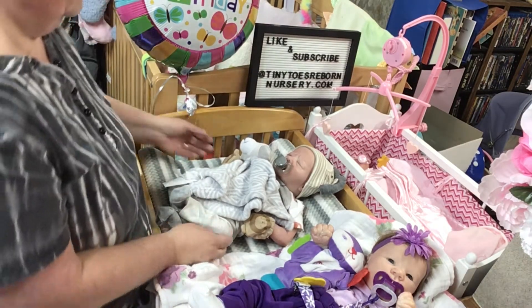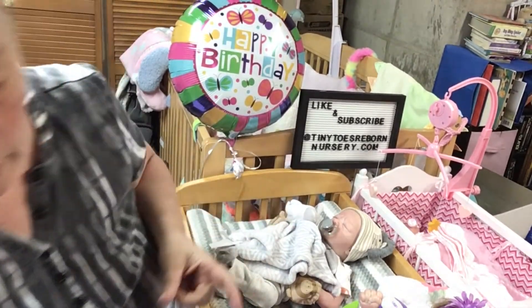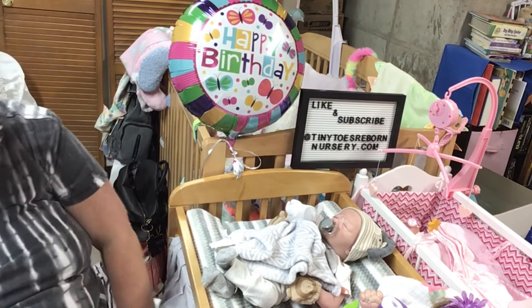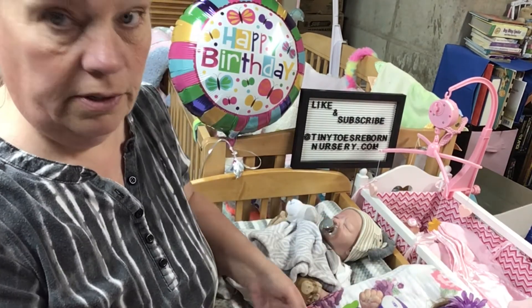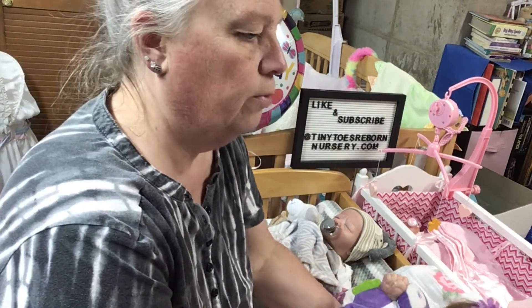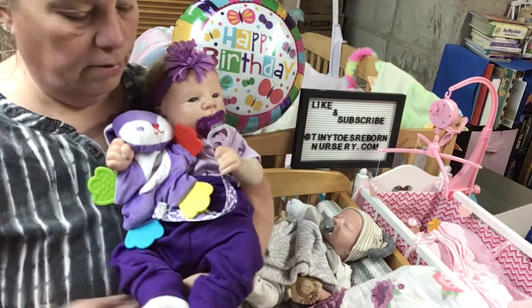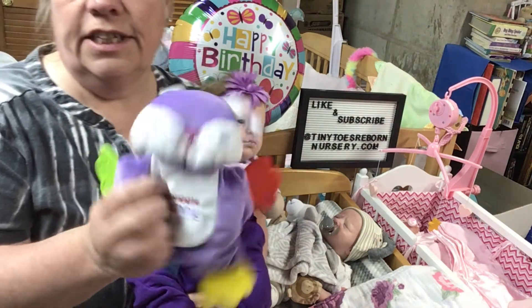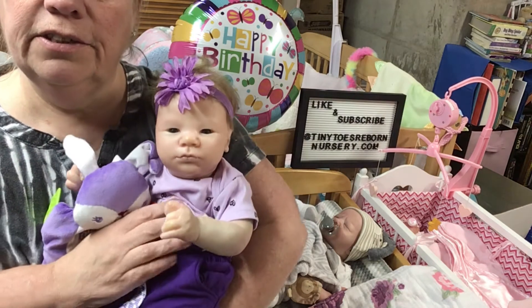This is a girly balloon that says happy birthday. I can't find the little one I got for the boys, I had it sitting over here. Since her birthday's first, here she is in her little purple outfit with her lovey that says 'snuggle bunny.' Since it's Easter time it's a bunny, she has her purple passy and there's her cute little face.